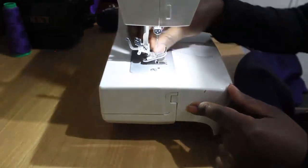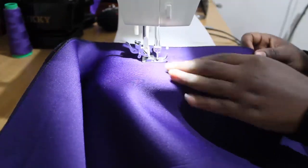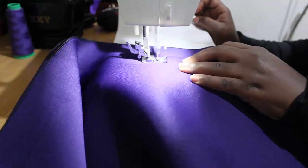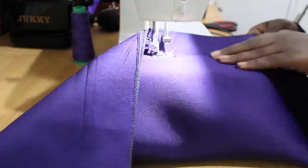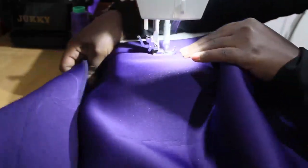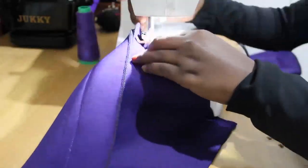putting the back pieces together, right sides kissing, determined where the zip will reach, and then from where I have marked the zip will reach, I'm just going to sew down to close the back seam. If you want, you can leave some space for a split or a slit, but I didn't want a slit on this one, so I sewed all the way to the hem.